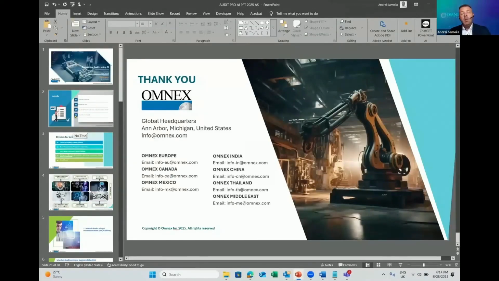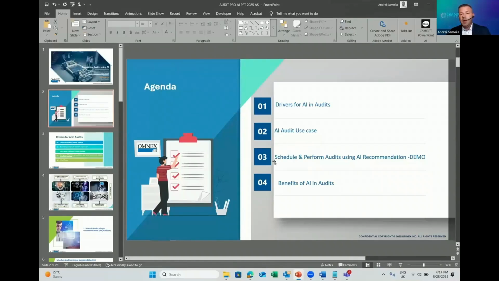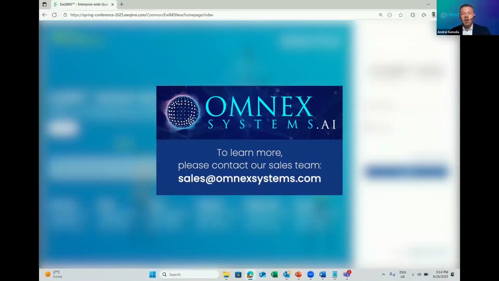Next, what I'm planning to show you is going to be in the software itself, as I mentioned to you, the third point over here, which is the demo inside of the software, because I'm sure everyone is eager to see what exactly it looks like in the software. So based on these three big areas, let's say scheduling, performing an audit, and responding as an auditee, I'll showcase in the software. Number one, I'll have to log in as a scheduler.